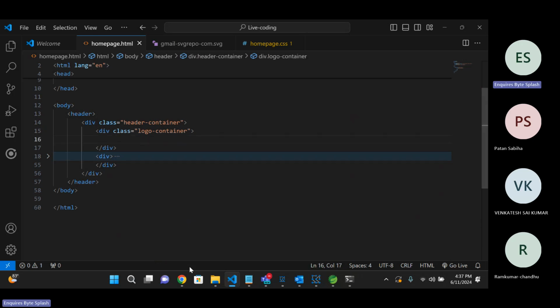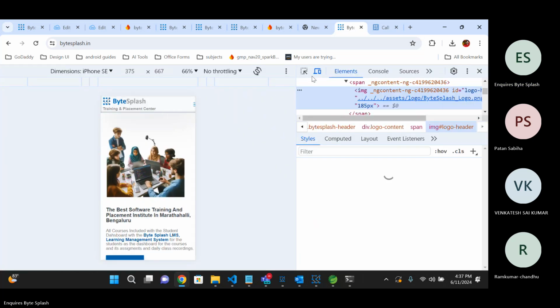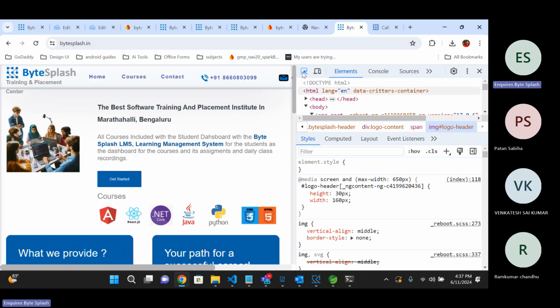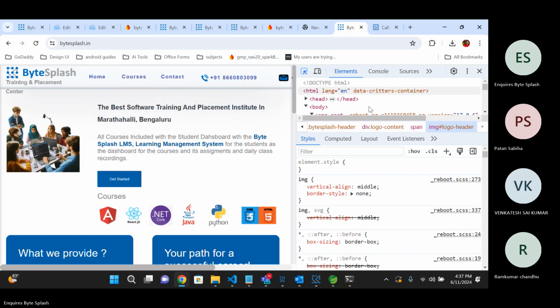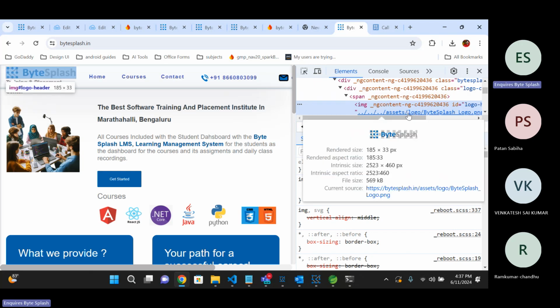In logo, I don't have a logo. I just want to steal the logo and inspect it. So just steal this by clicking and selecting on that. Here we have the logo. It is a transparent image basically. That is a .png file. So we'll use the same also.